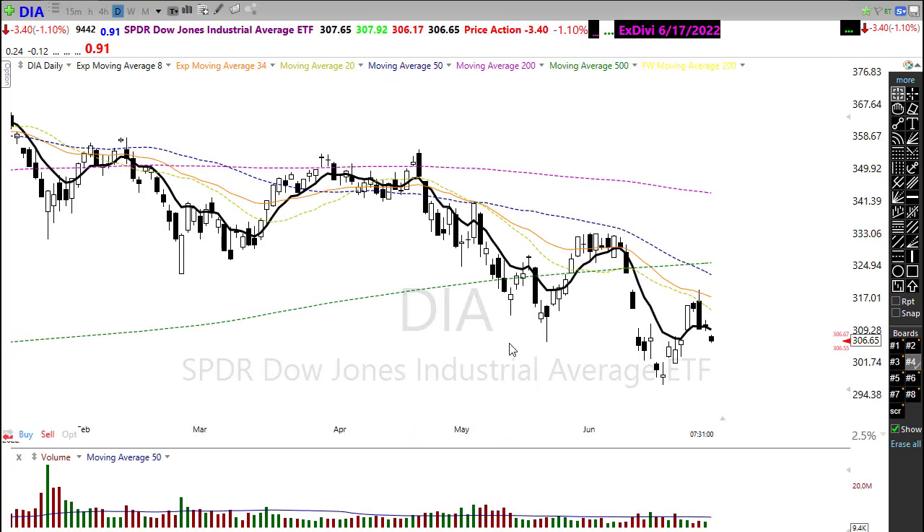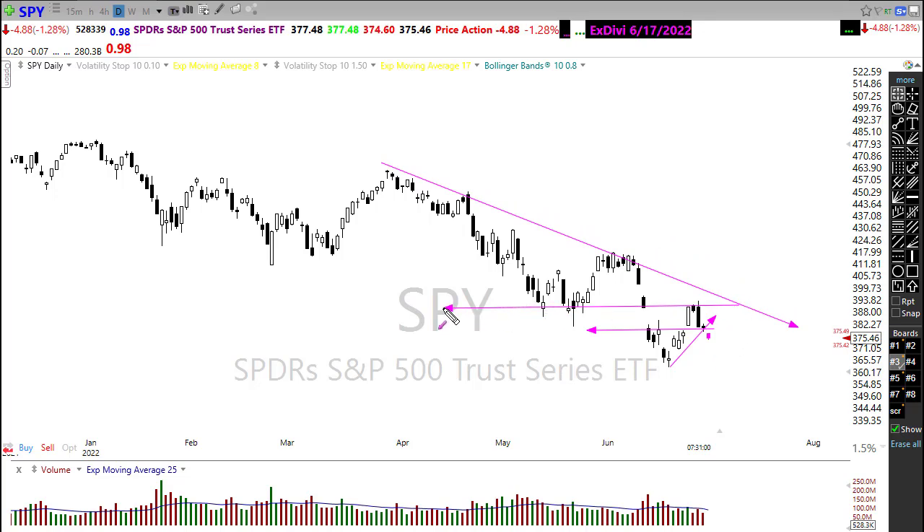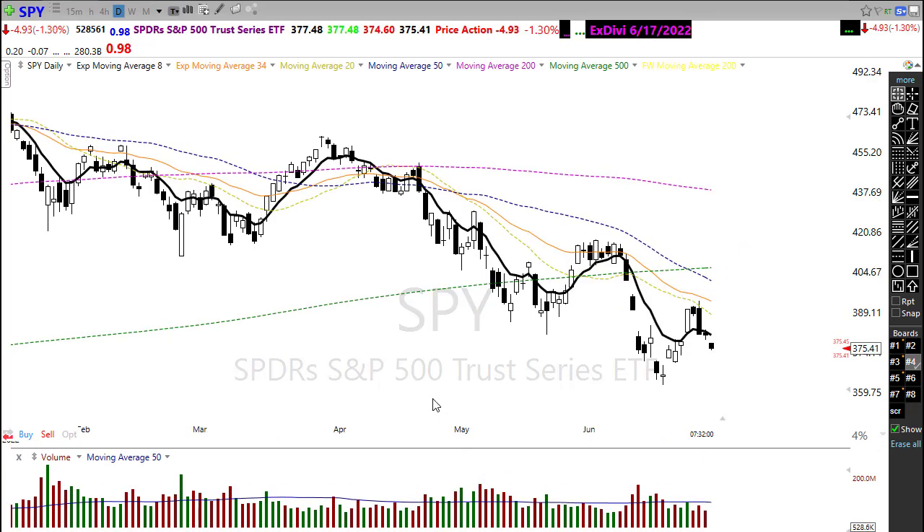Looking at the SPY, I wish I could say it gets better but it really doesn't. You can see we're gapping lower and breaking down through that area. We've broken that little upside trend, we continue to run in the downtrend, and resistance continues to do its job in the charts. There's just not a lot of good news at the moment and our technicals aren't helping, as we continue to see deterioration of our technical averages.